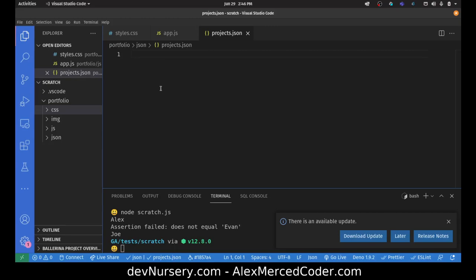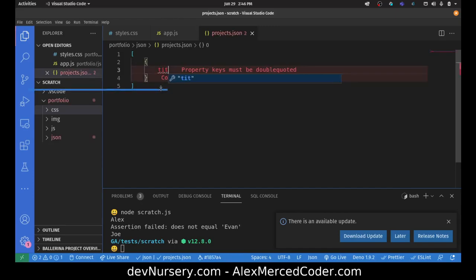Now, JSON is a syntax that looks a lot like a JavaScript object. So I can write an array of objects, or an object with arrays in it. Essentially, if you can draw it as a data structure in JavaScript, you can draw it as JSON. In this case, I want an array of projects, the data for different projects. I'm just going to make up some dummy projects. Generally you would want a title of the project, and in JSON the keys have to be strings with quotations.